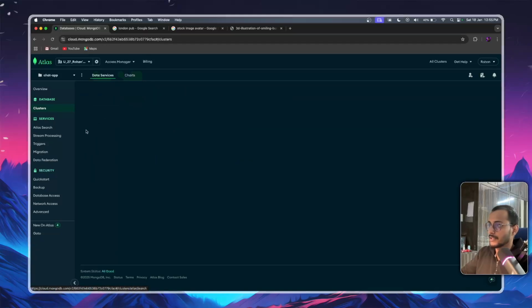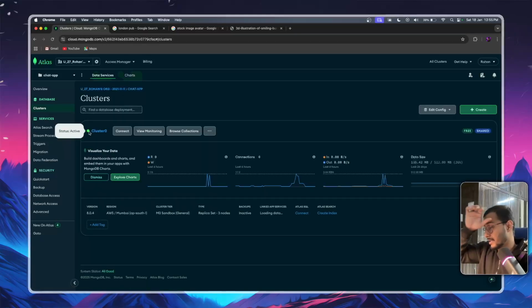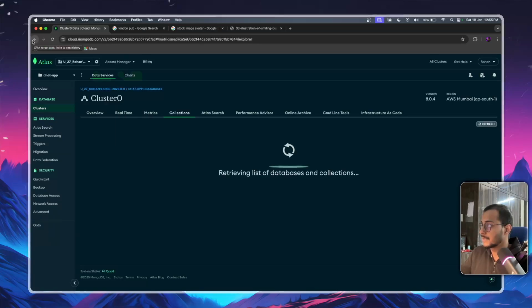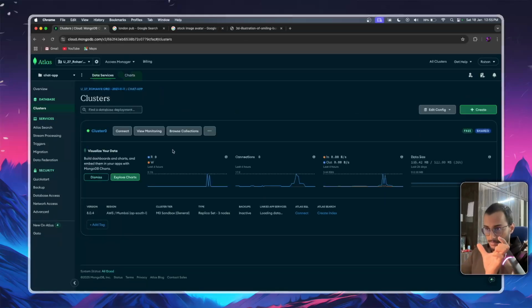When you create a cluster, one button will come, and here you can directly create a free version of a cluster, and you'll get browse collections.